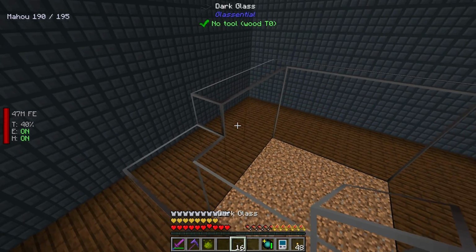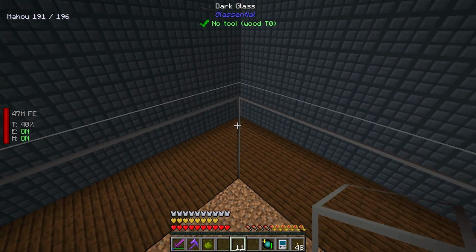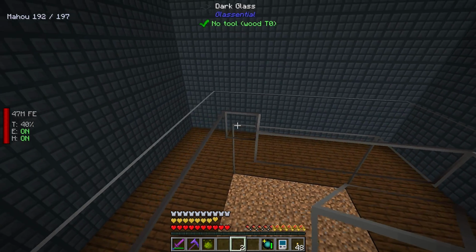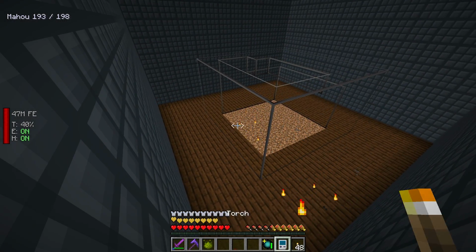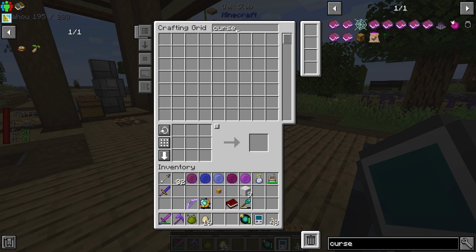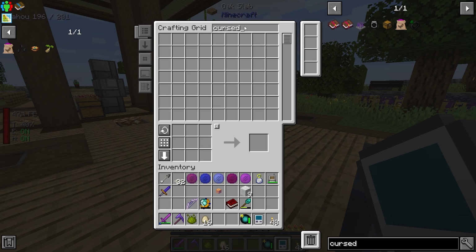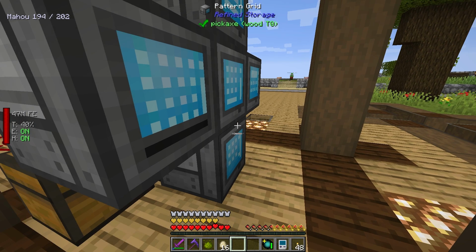Dark glass, yes. Really should have thought about this, but I'm not going to be able to go in here once I get all this placed. Okay. We need a chicken, so we need eggs. And then we're going to need some of that cursed feed. Cursed GM chicken feed, which requires 4 fluid XP buckets. So we can get that actually pretty easily from here.